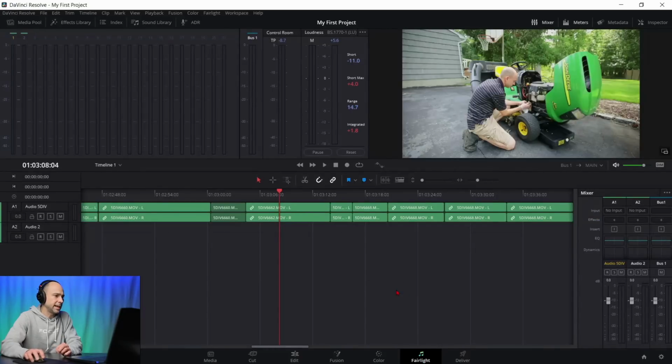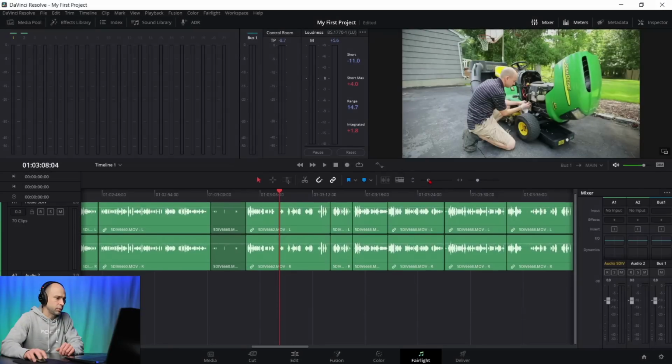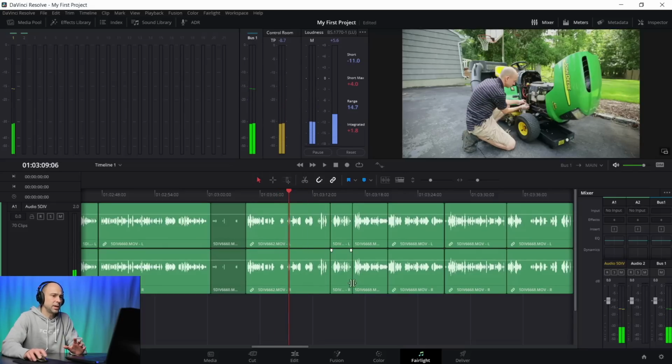So we covered the window already, and now that we've got some clips in our timeline, we can see that we've got our video up here, and we have our audio clips down here in our timeline. So you don't see your video clips in this particular default view. And at this point, I'm okay with that. So let's say we want to make these clips a little bit bigger. Over here, we've got our timeline tools to help us zoom. So I'm going to bring these guys up, make them a little bit bigger. If I use my mouse wheel, you can scroll up and down in the timeline here. We've got our playhead right here. So there's a lot going on here, and I'm just going to try and cover some basics for you.